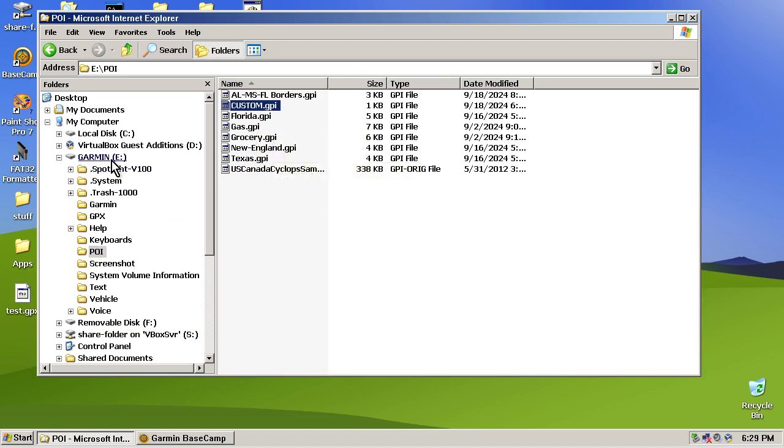So I have the Garmin plugged in. There is a POI folder in there. If there is not, POI loader will create one. If you do need to delete GPIs, especially if you have multiple ones off your device, this is the way you would go about it. You would actually plug it into the computer and then do it this way. There is no way to manually delete a GPI from the device itself. You can send it to the device, but as far as instructing software to do it, no. We have to do it the manual way.